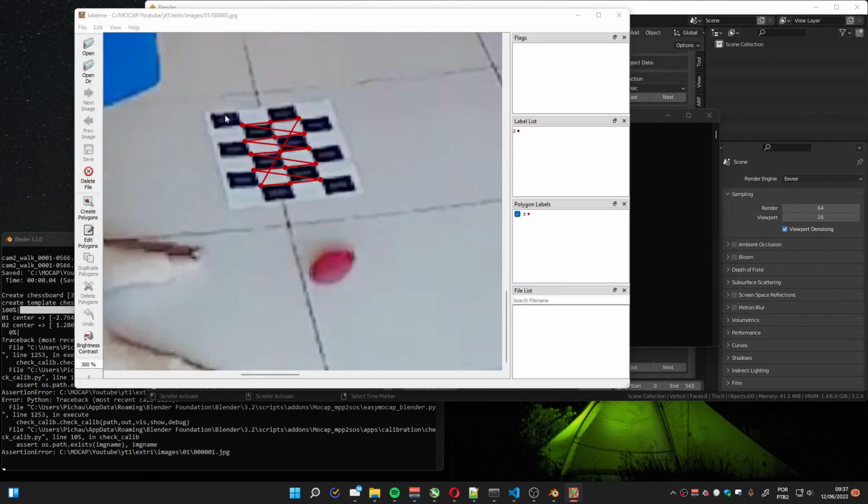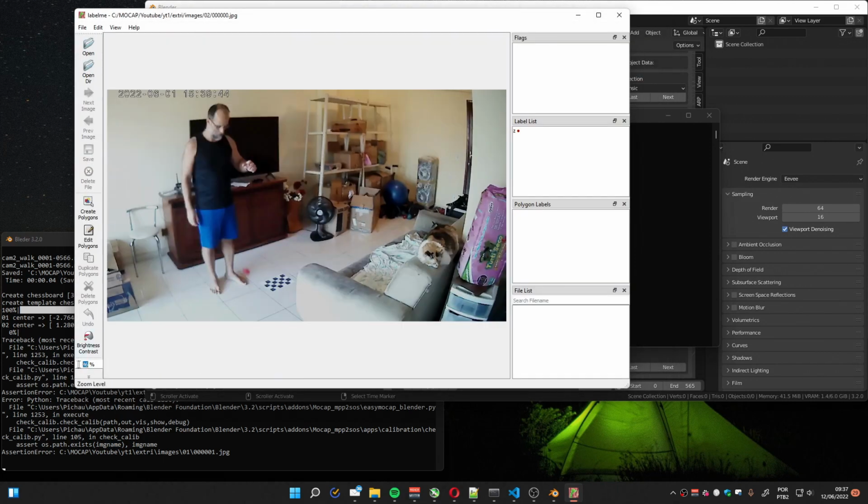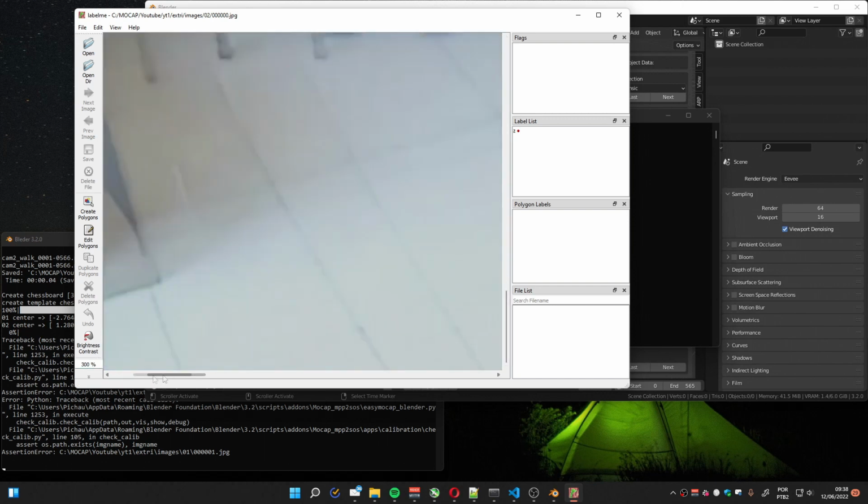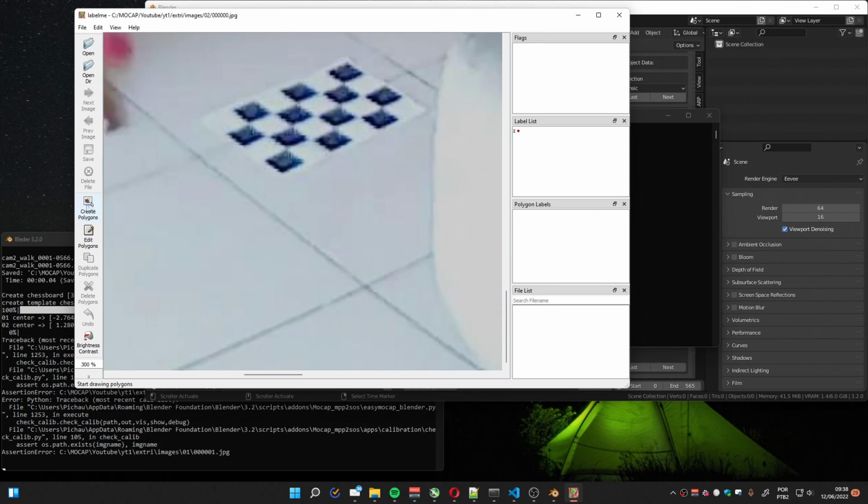Folder 2, this image, let's zoom and go to the chessboard. Select create polygons. Remember that I told I started here and ended here, so in this one we're going to also start here.